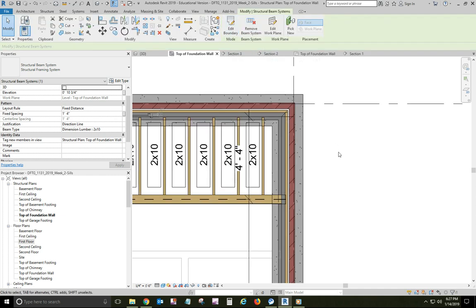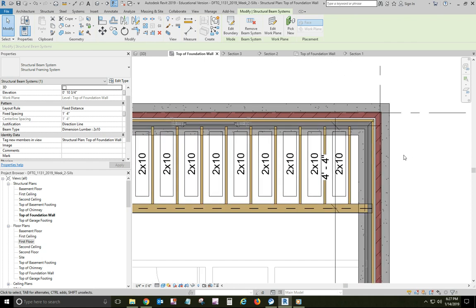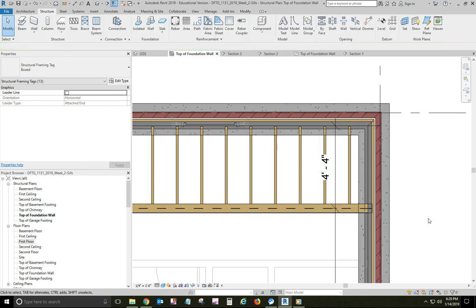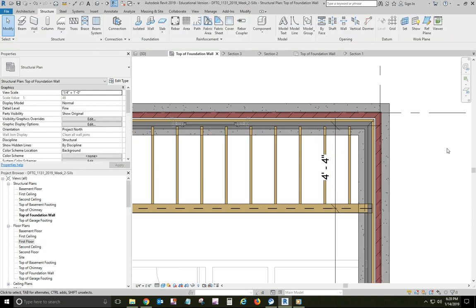All right, now I have not found where I can turn off tagging because it automatically tags these things. So when that happens, just select it, select all instances and delete them because we're not going to do beam tags in this project.